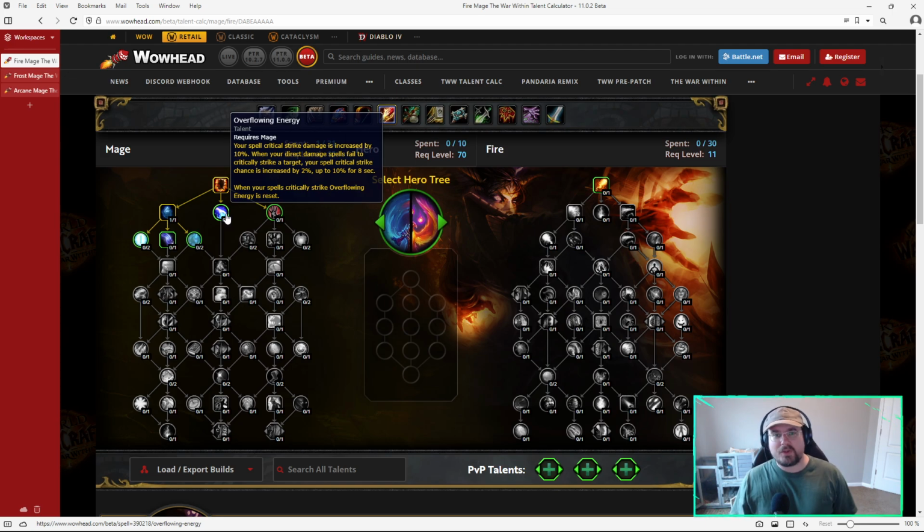Next, we have Overflowing Energy. Your spell critical strike damage is increased by 10% when your direct spells fail to critically strike. Then you gain critical strike chance by 2% up to 10% for 8 seconds. And then when you critically strike, it resets. Just a really good pickup here. The critical strike damage is nice, but basically getting increasing critical strike chance until you crit is really, really good.